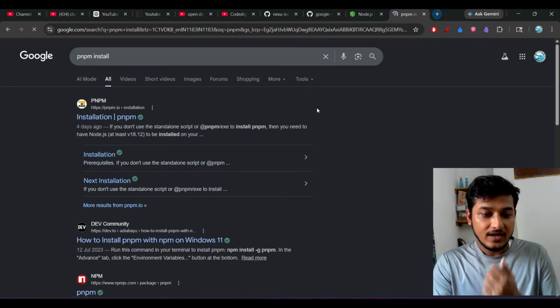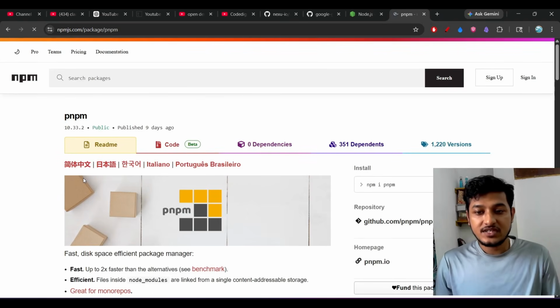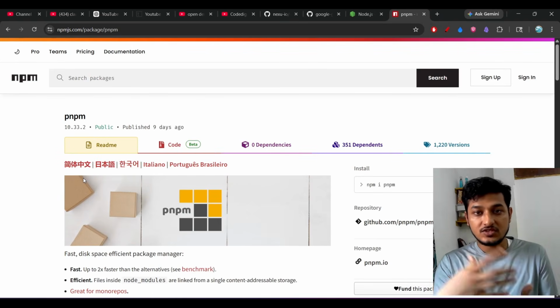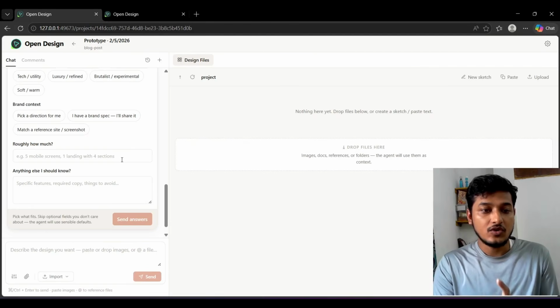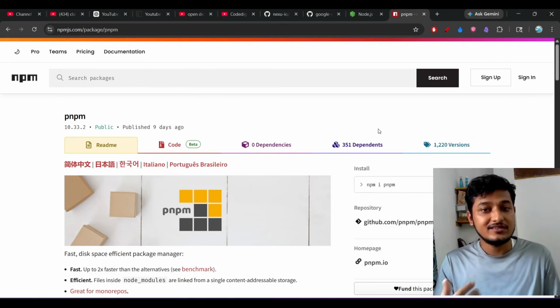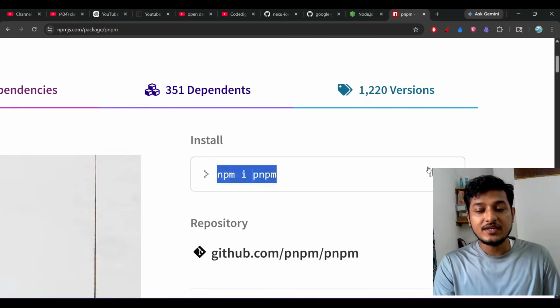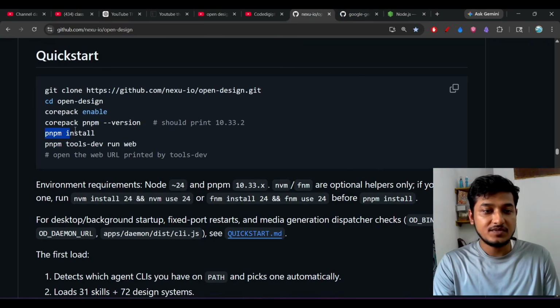So guys, the way I am showing you all of the step-by-step procedure, no one will show you these kinds of steps over the internet. You just search, they will show you only the design, how to use it. But this configuration is very important before starting the design, right? So just do npm i pnpm and it will install pnpm, and after that you will be able to use the pnpm commands.